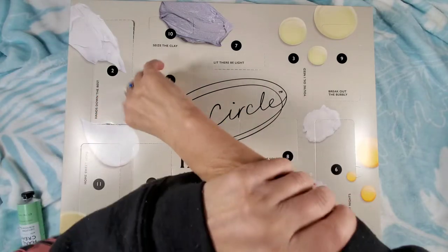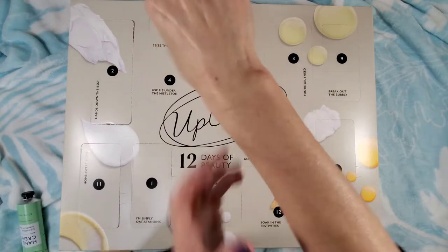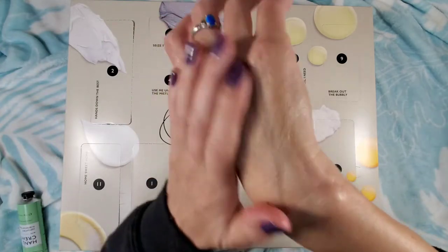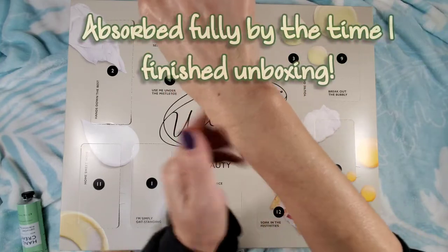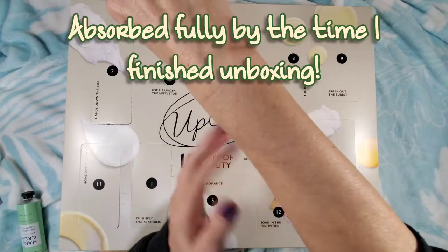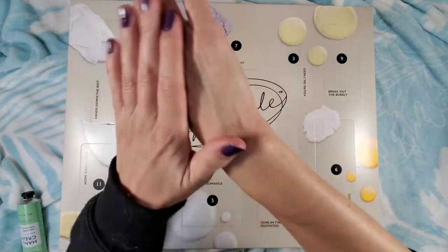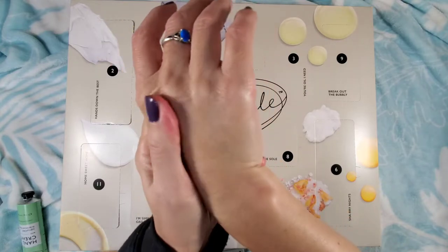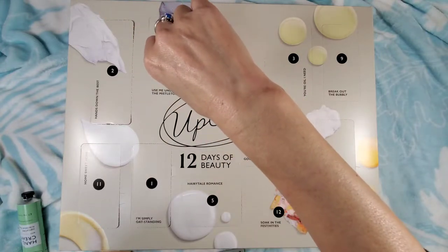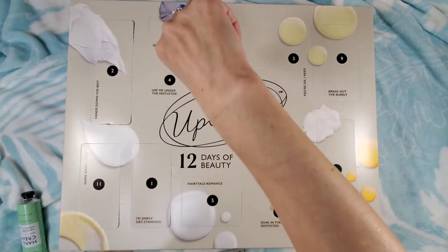So if you like more natural scented things like that, that's what it all smells like. So yes, that absorbed well, and you can see that it is still a heavy cream. It doesn't feel greasy, like it doesn't feel tacky or anything, but it is a heavier cream. So it doesn't feel water-based, like where it absorbs and disappears, but it feels more like it will deeply moisturize. Oh, that has a nice citrus scent to it too. I can kind of smell the hibiscus, almost like a hibiscus tea, but I smell some lemon in there as well.